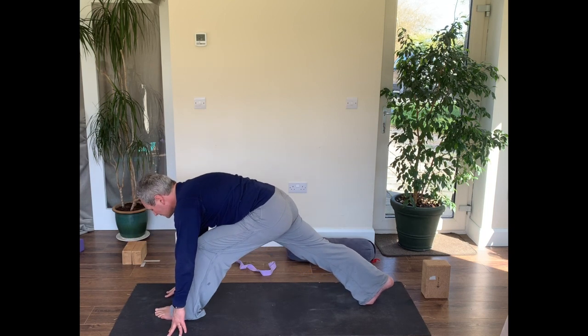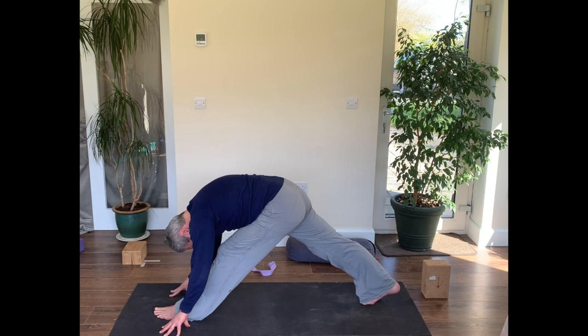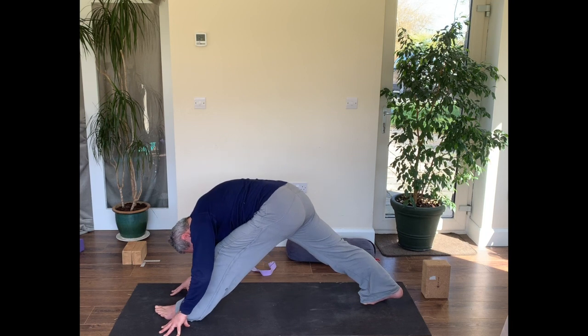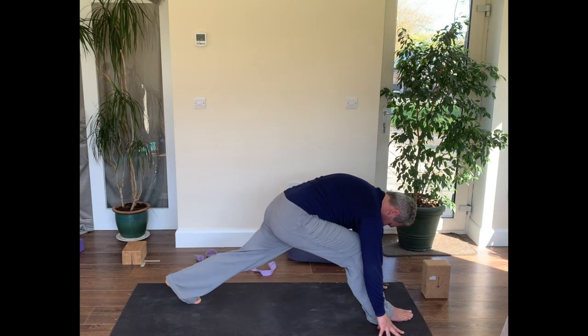And when you're ready, we're going to go for straight leg pyramid. So it's a wide straight leg pyramid, and for this version it's okay for the heel to be up. Even though the heel's up, it is releasing back and down, but it doesn't have to flop down. So there's a lengthening of the calf, the back of the knee, and the Achilles, the sole of the foot and the back leg. And here we go, we're going to just change to the other side.